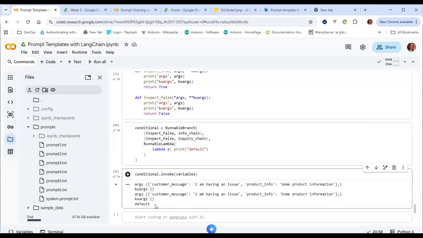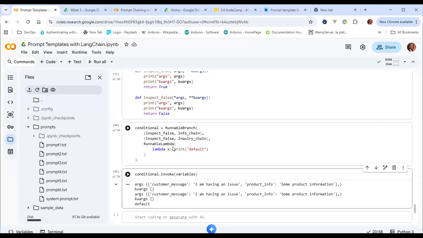So this is how you can use a runnable branch to switch between which chain runs when you have different chains and need a branching point to decide which one should run, and so forth. So that's a runnable lambda.